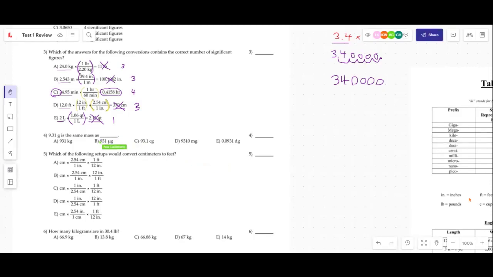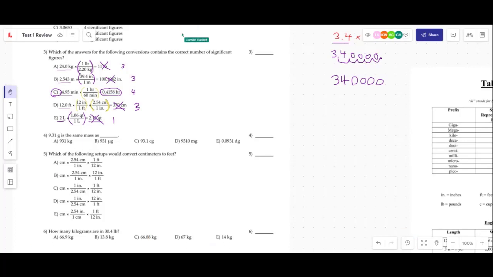So this is tricky. What we're going to have to do here is convert this to each one of these units. Now, we can maybe rule out some of these possibilities to make this a little bit easier. Which unit is larger, a gram or a kilogram? Which represents a greater amount?